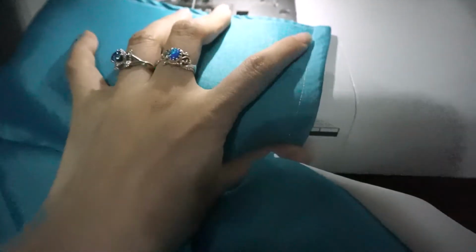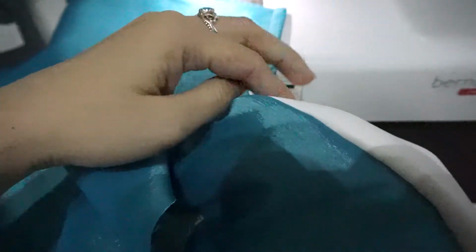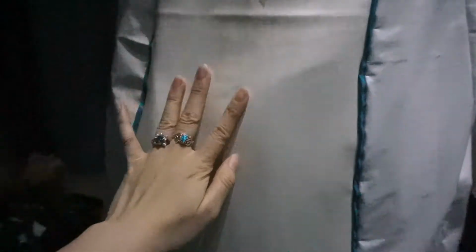Now what I'm going to do is take this edge and finger press it down and then sew it down just like the rest of this part. In a certain area, I'm going to leave it a little bit open so it's easier for me to slip in these. I think I'm going to separate my coat and make these into tails at the bottom so they can flare out a little bit better.